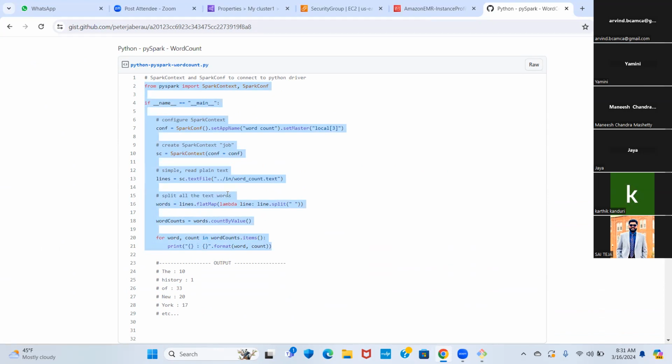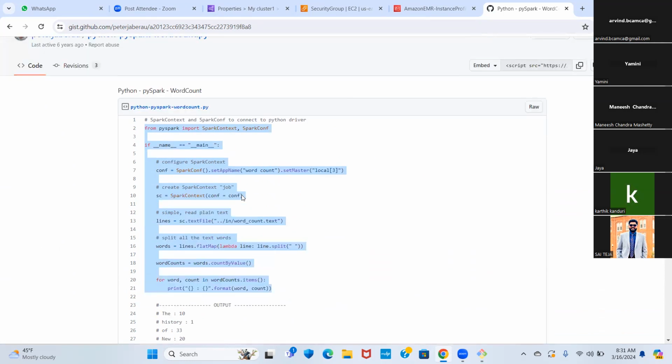But suppose I want to read a file from the S3 bucket or my master node, you can use this PySpark file.